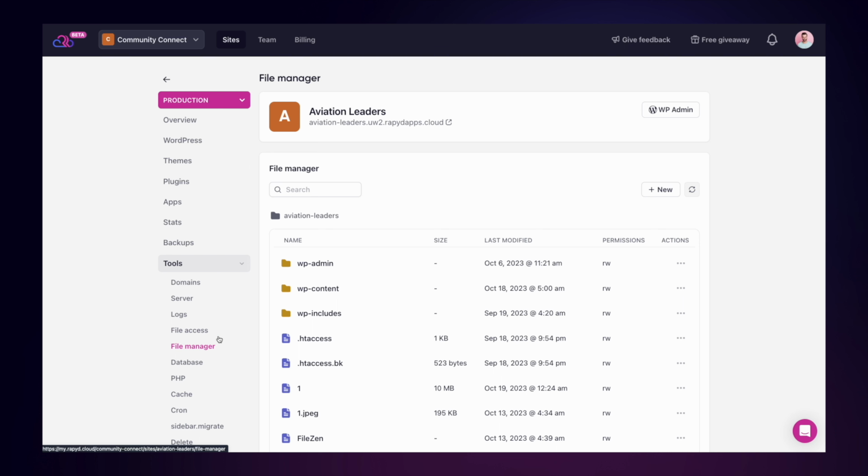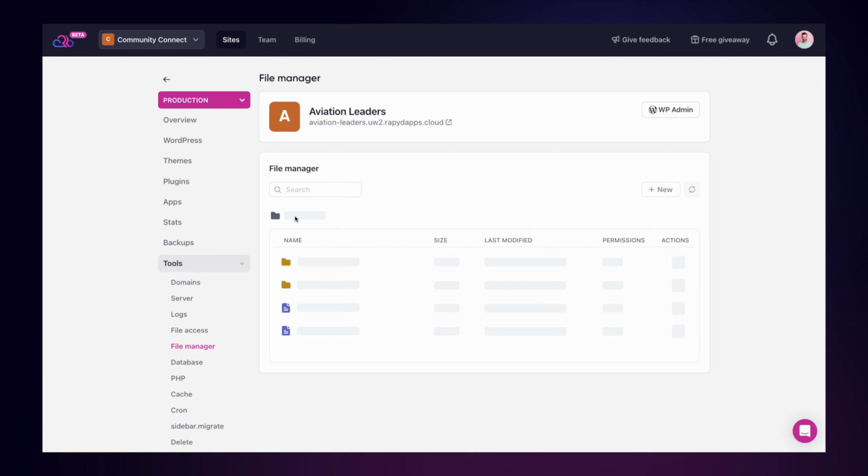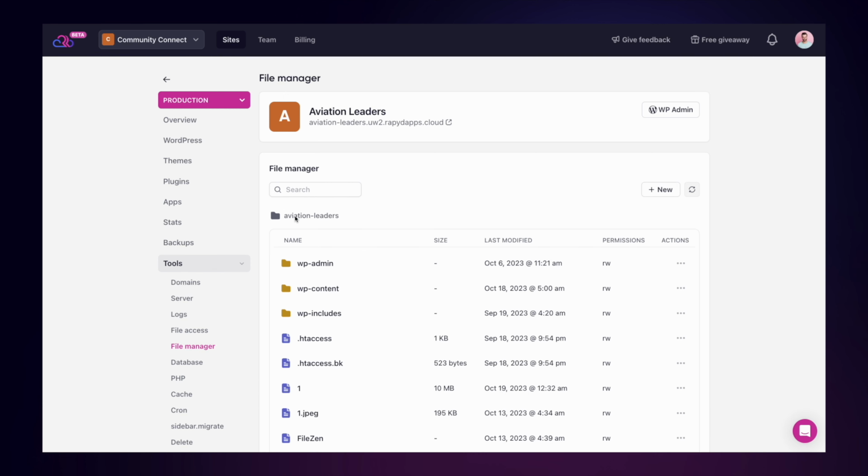First, we have the search bar at the top of the File Manager to locate files using keywords. Below the search bar is the file path to guide you. It can also be used as a back option if you want to go back to the previous page or the main page. Across that is the option to add new files and folders. You can either upload a file from your computer, create a new file, or create a new folder. Beside that is a refresh button to refresh the page to see the latest changes.